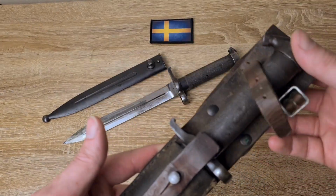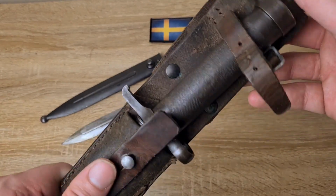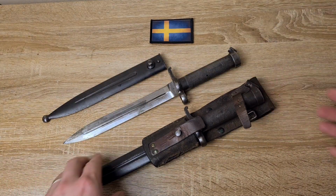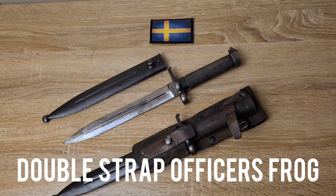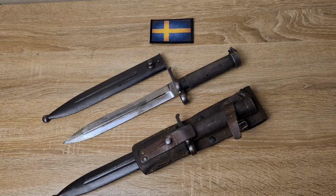I'm not an expert on these frogs, there are so many. Quite a few of them are a bit crude as well. Like this one, it's not the nicest. It's almost like it's inside out, where the polished side of the leather's on the inside and the rough side's on the outside, so it's a bit odd. But then there's a couple of other kinds as well, like a kind that hangs really, really low and has two really high belt loops that separate in the middle, and also a couple of really small, short ones. So I've seen a whole bunch of different frogs for these, and they're pretty common. They don't sell for too much money either. But what makes these bayonets particularly interesting, in my opinion, is the markings, and they have a lot of them.